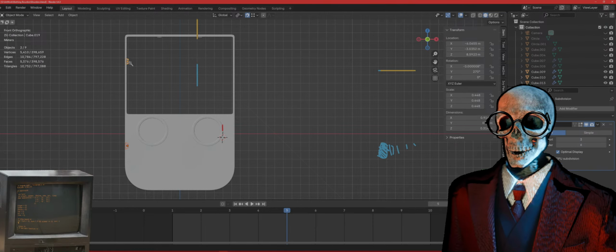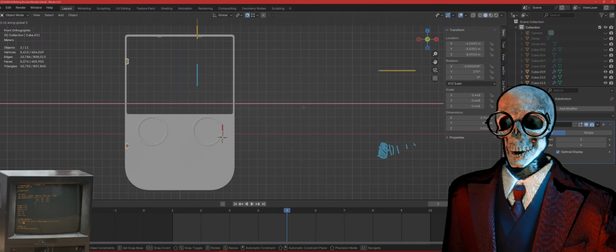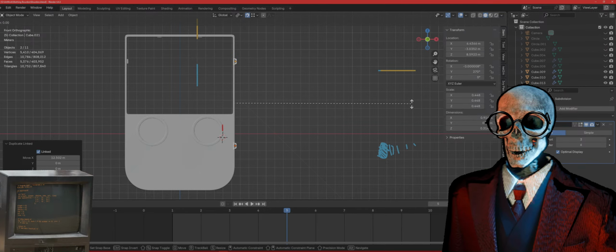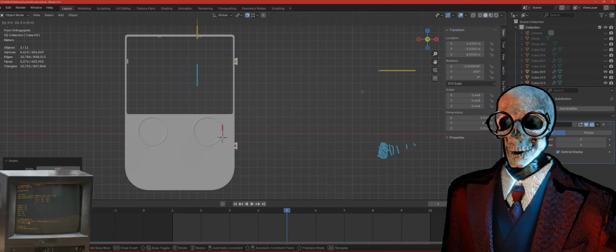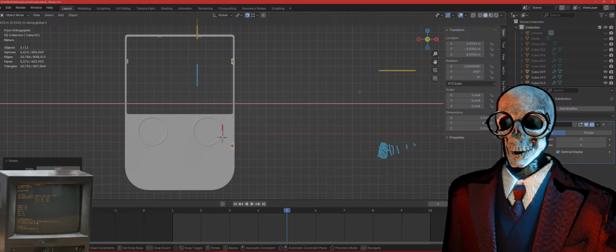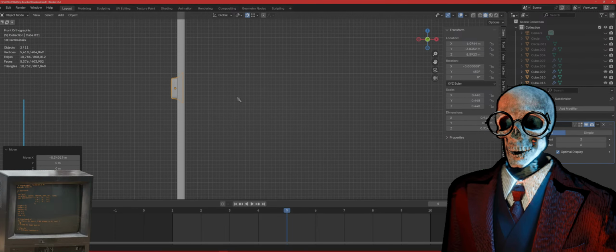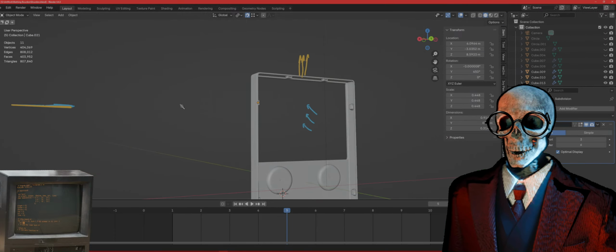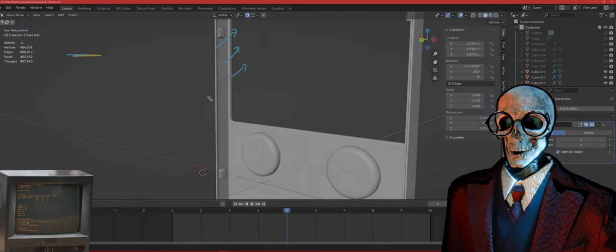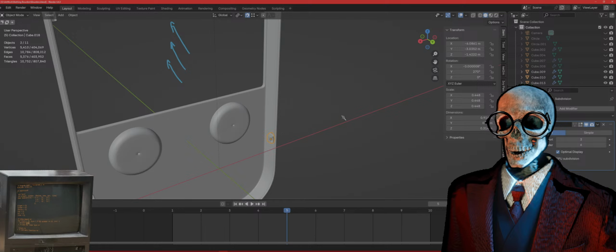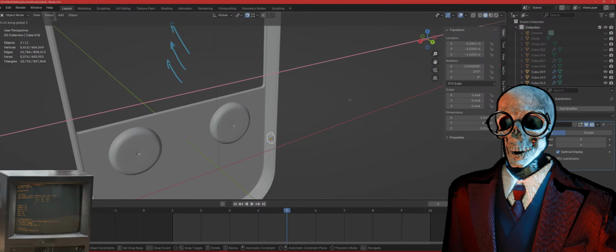Alright, and then we're gonna Alt B X, R, G X. Alright. So we have our little clamp thing.